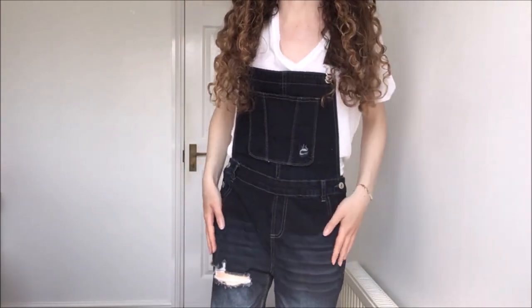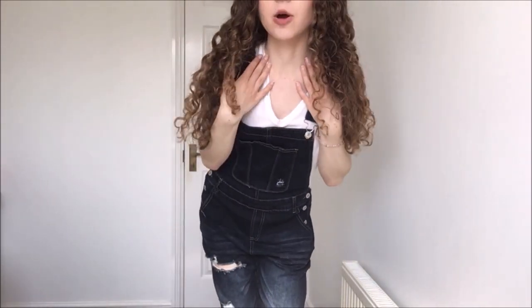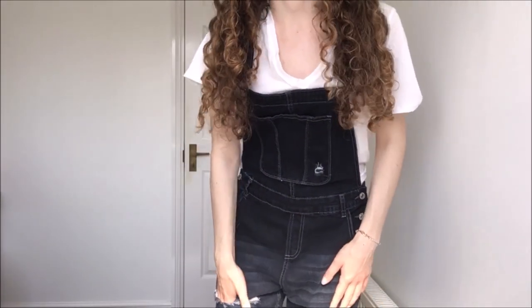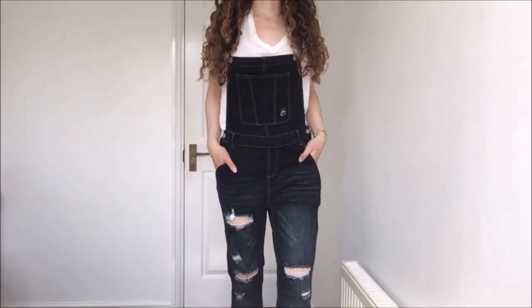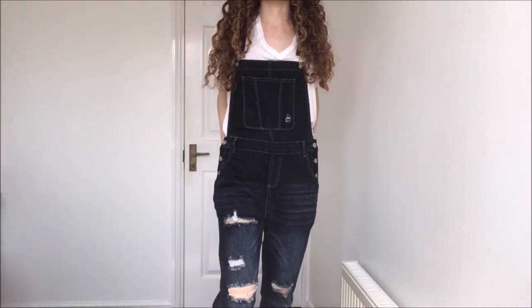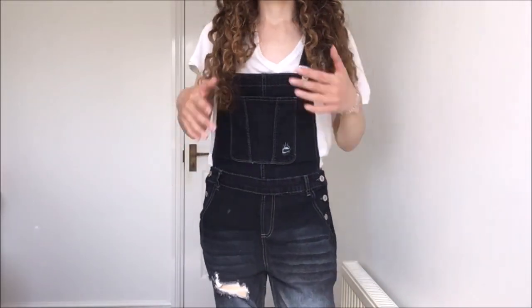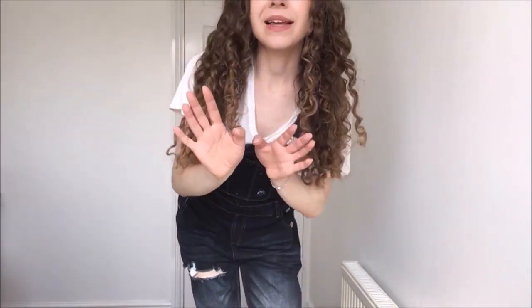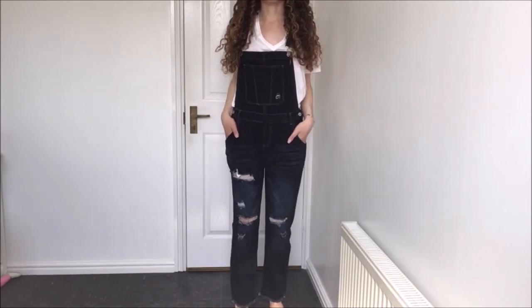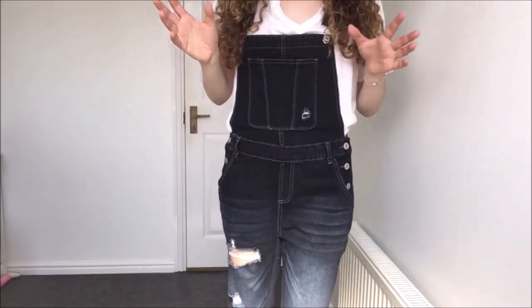These ones fit me perfectly on the leg as well. They are a very dark shade of blue. I've paired them with a simple white top, but you could also wear this with a high neck top — that would look amazing. I love the dark color and the rips. They're so soft, they almost feel like they're lined with something silky, but it's literally just the fabric. This is a more full-length look — they look so cool and edgy. I feel like these would look so cool with a band t-shirt because of all the rips, giving that kind of punk rock vibe. Perfect frayed bottoms and they feel so unbelievably soft.